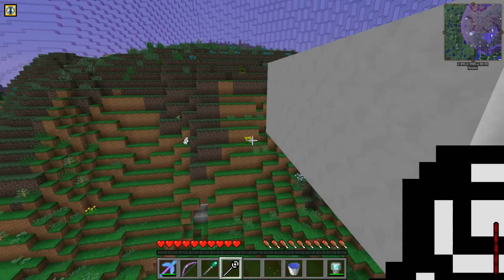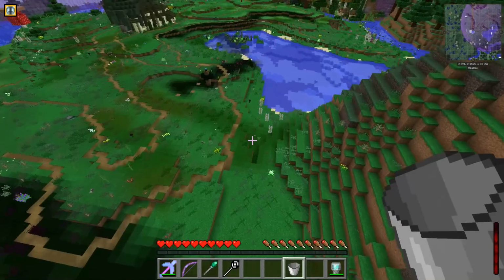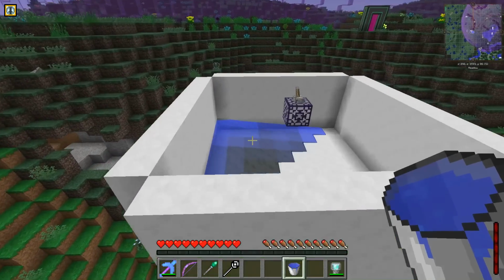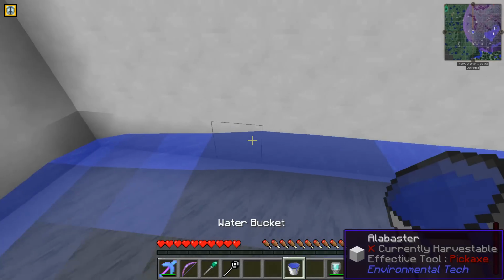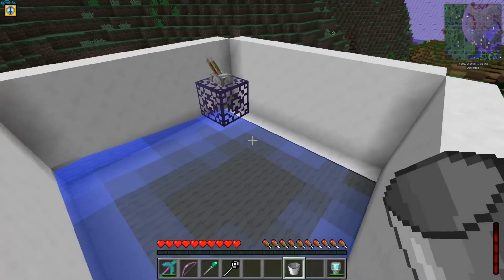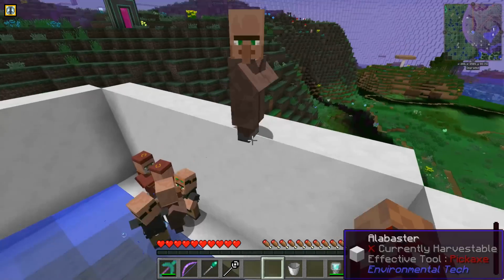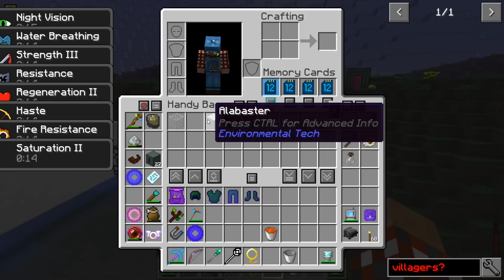Nice. And let's grab this water bucket. And let's go ahead and put it in this corner. Grab one more bit of water. And water. Okay, so now I can get a continual bit of water going. Alrighty, so that will push all of the villagers over to there. So, let's do this. Oh, you're not supposed to be up there, you silly goober. In fact, I don't want any of these guys. Here, let me snag you.